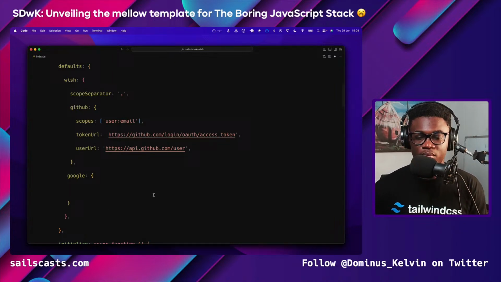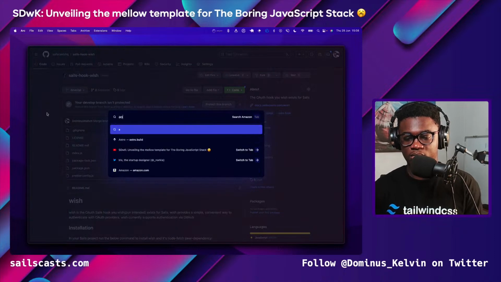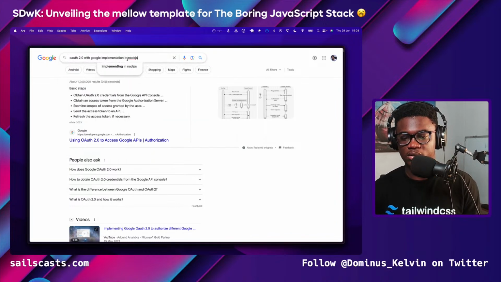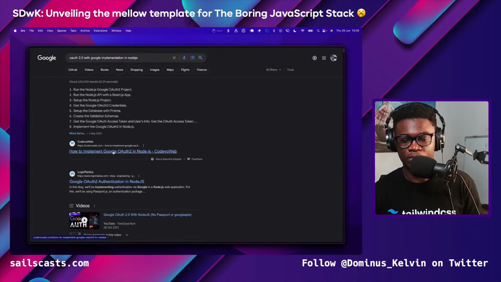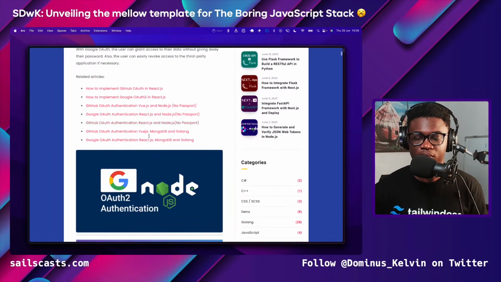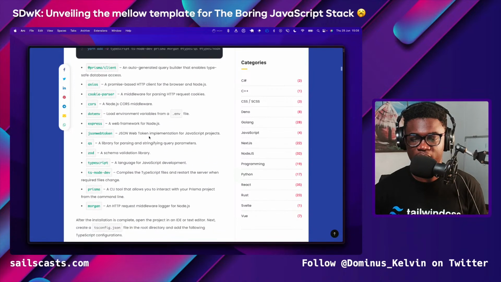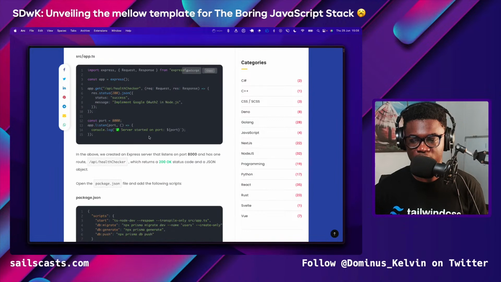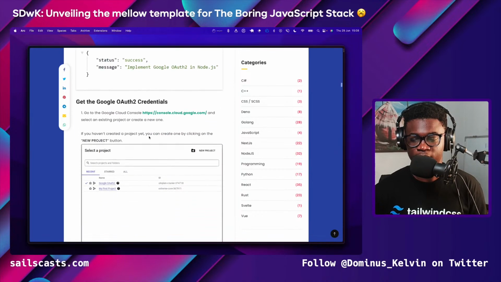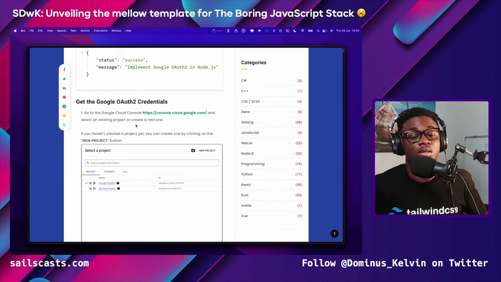All right. So what I want to do is a bit of research. Let's stay in Node.js. This one is from 2023. Let me walk you through. Okay, it's using Axios and all that jazz. We don't need this. Health checker. Okay, don't need that either. Okay, now we're getting somewhere. So select an existing project or create a new one.